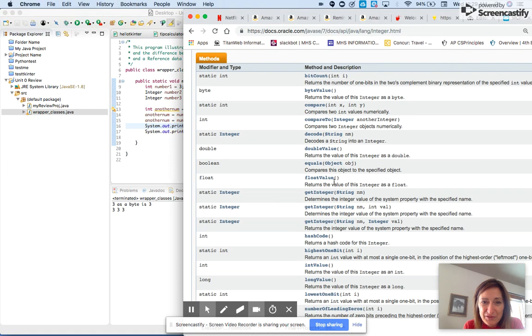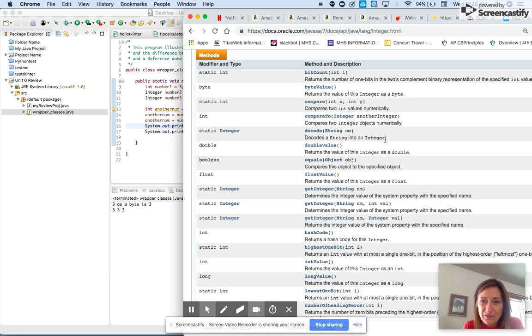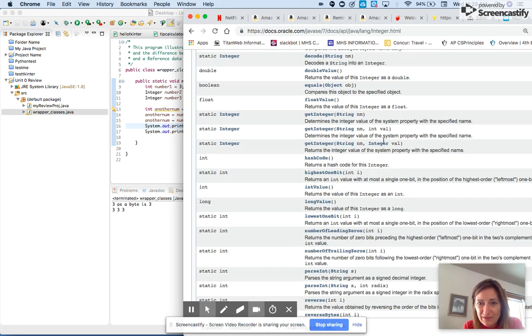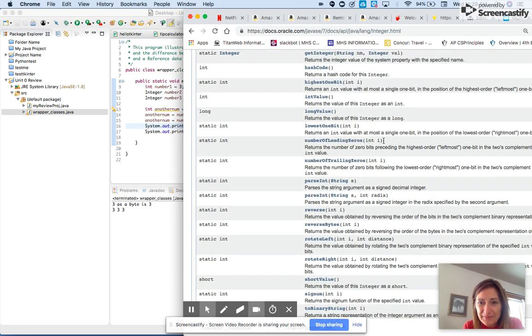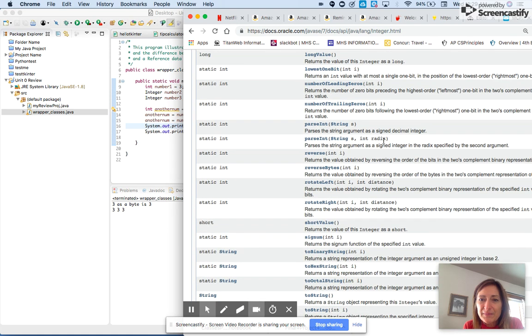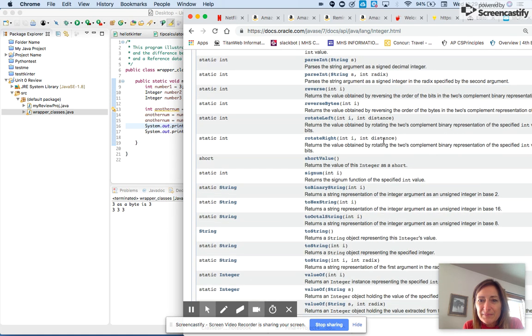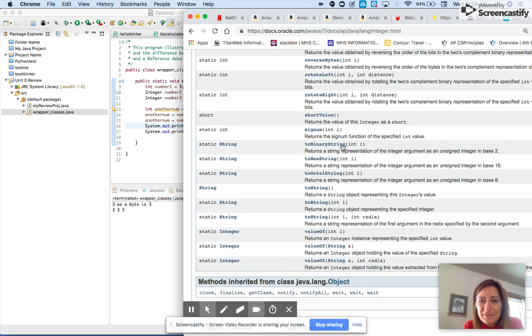So you can just go on and look at decode for the string. Oh, that's not very interesting. toBinaryString might be interesting. It returns a string representation of the integer argument as an unsigned integer in base 2. Ooh, let's do that.